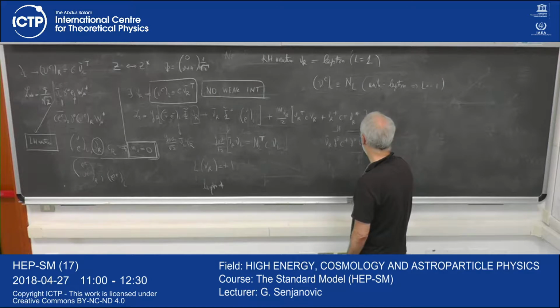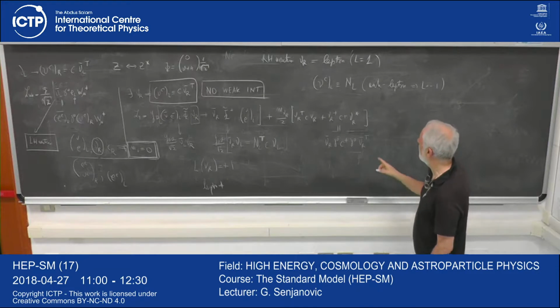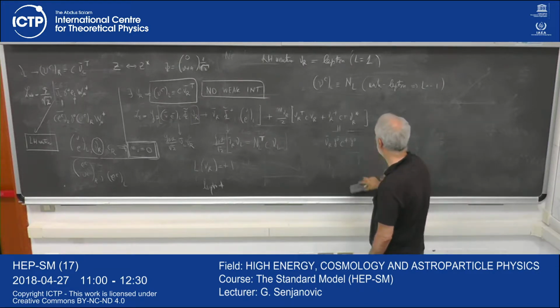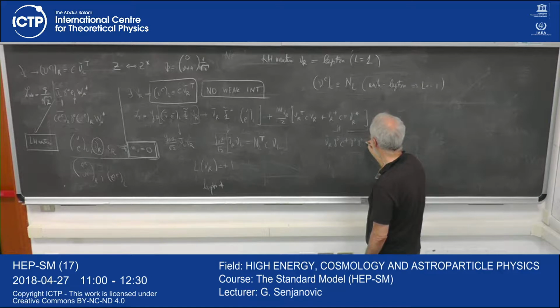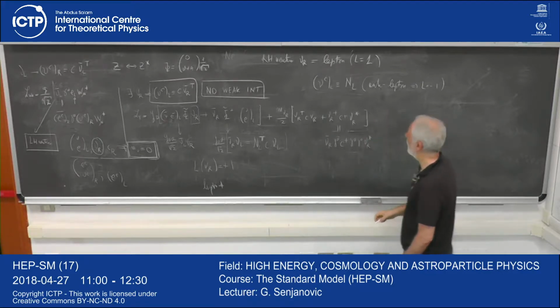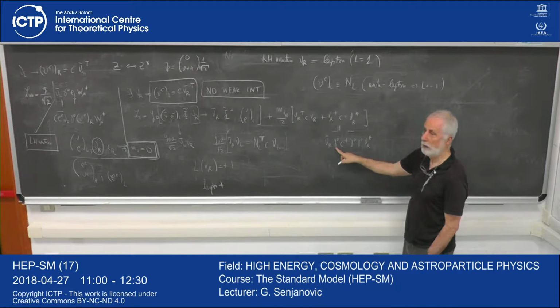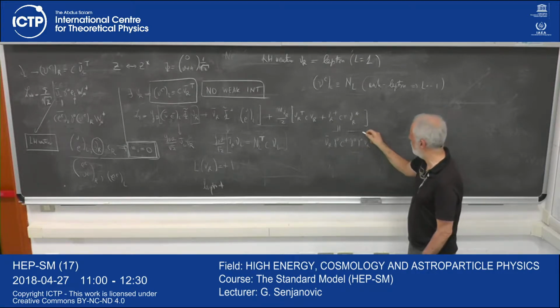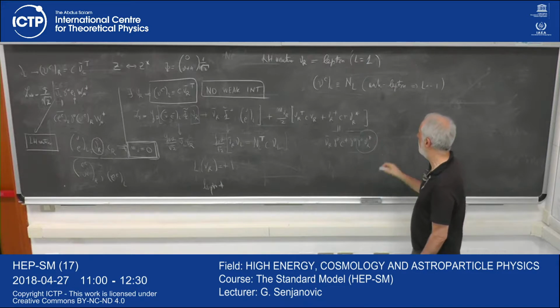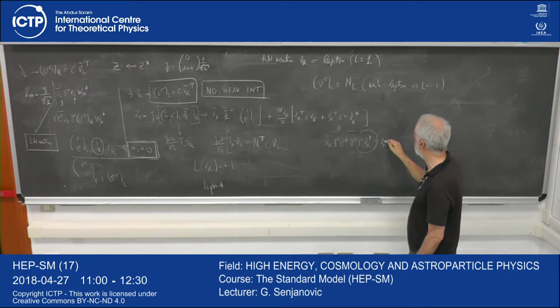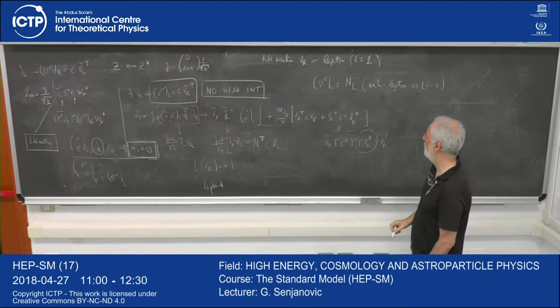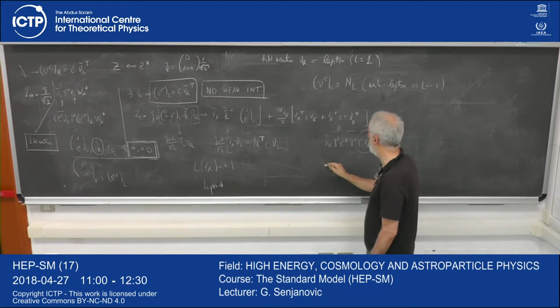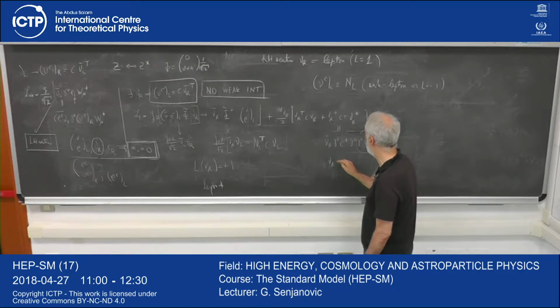Nu R bar transpose. Or let me put it this way, just gamma 0, nu R star. You are following me? This is just a definition of nu R bar. I introduce two gamma zeros, and this thing is nu R bar transpose. So that I have nu R bar, gamma 0, C dagger, gamma 0, nu R bar transpose.